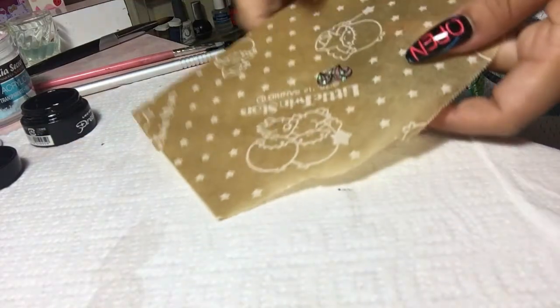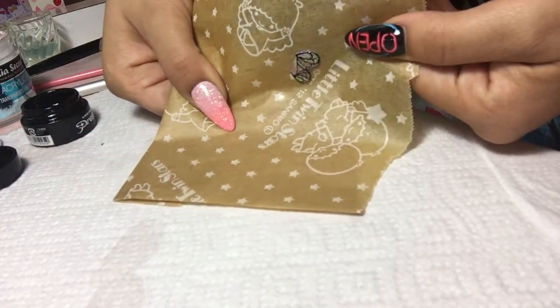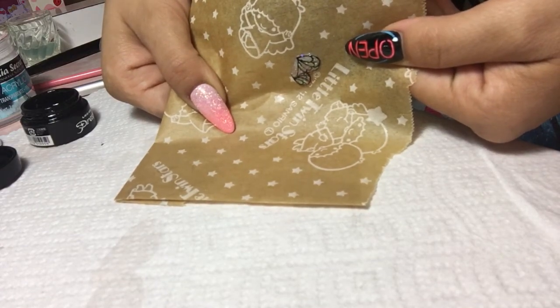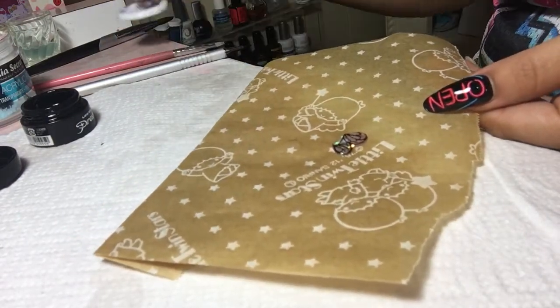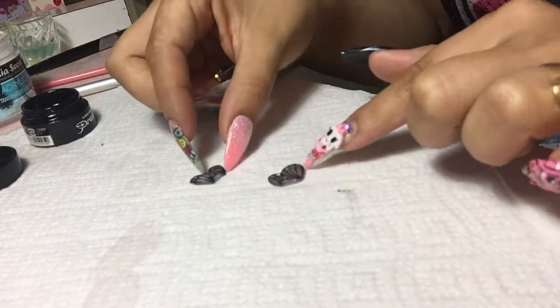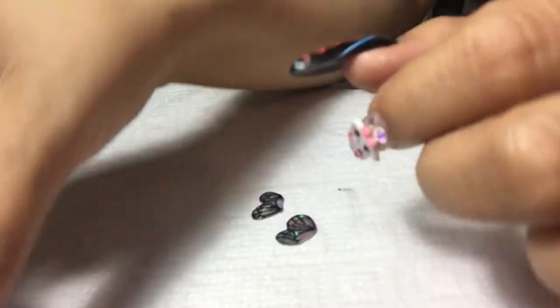Okay, and so now you can see there is that wing done. And so we would pop this in the lamp, put a top coat, flip it over, put it on your peg so that you can do the other side. For the purposes of this video, I actually already made the two wings. So here are the two wings made. So you would repeat that process until you have the two wings made.